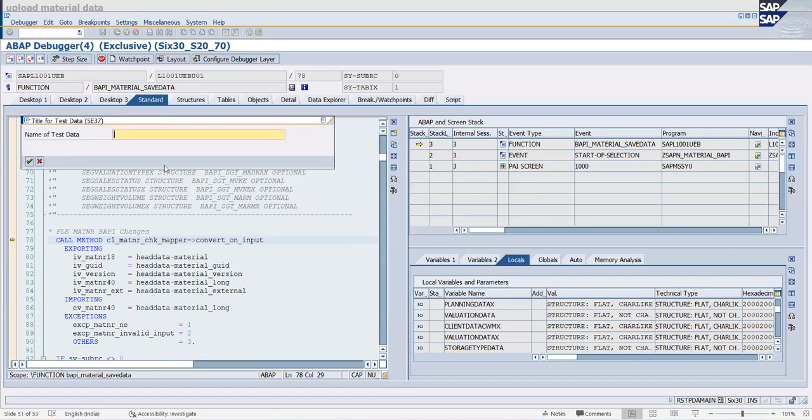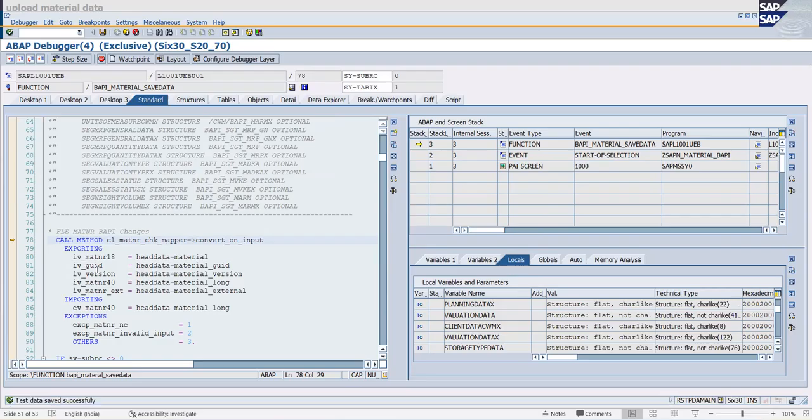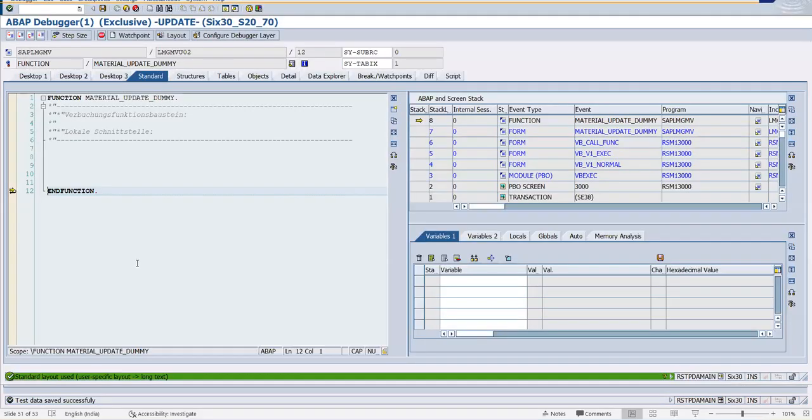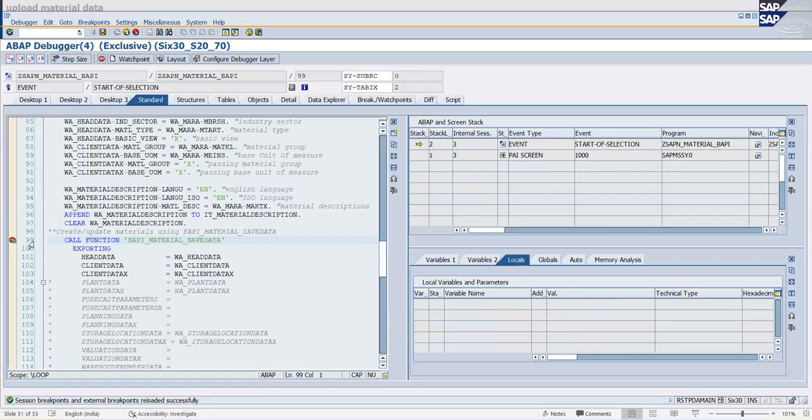Click on this button, give the name of the variant, ABAP debugging demo session. So I've given the name of that particular variant, and now you can execute your BAPI with the same record every time, and you can debug.